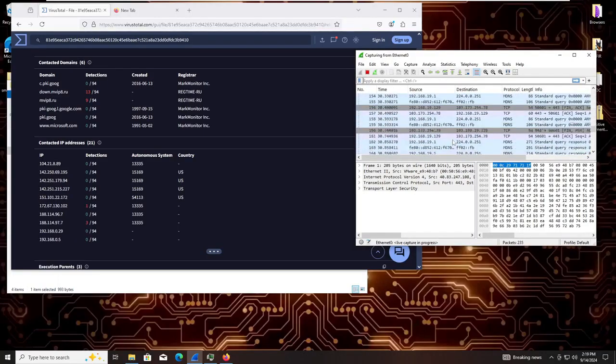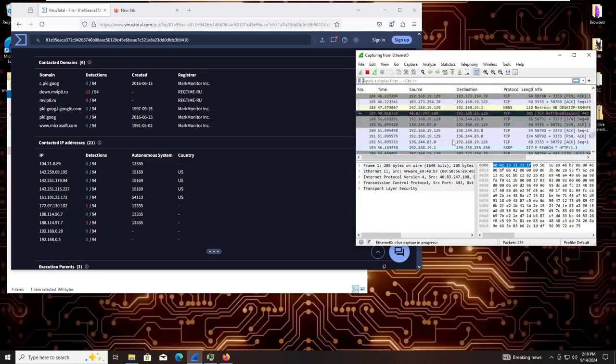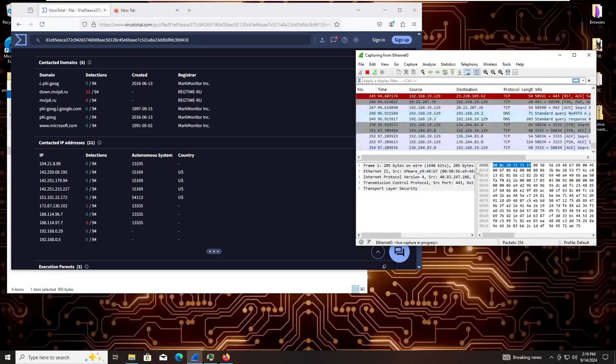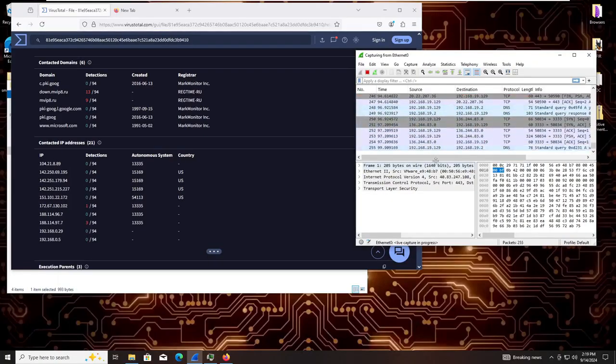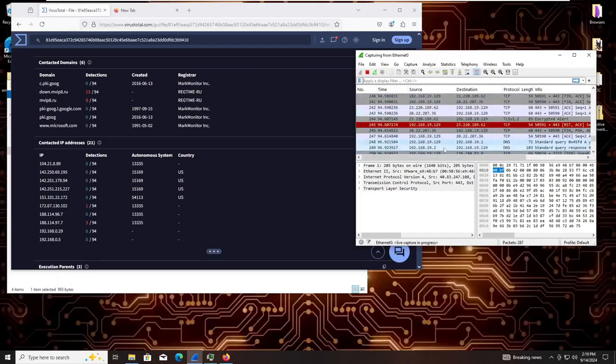Matter of fact, I guess if it was already installed, it wouldn't be connecting to it, would it? And I'm not seeing anything else. We got a 136. And these are all IPv6 on LLMNR and MDNS, so that's not something we're going to pay any attention to. 23220, that's not there either.